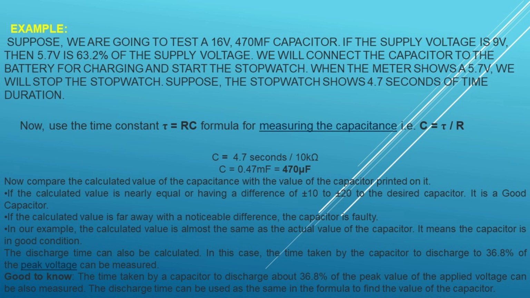If it is close to the supplied voltage you gave to the capacitor, the capacitor is in good condition. If it shows a far lesser reading, the capacitor is dead. Note that the voltmeter will show the reading for a very short time, as the capacitor will discharge its stored volts in the voltmeter. Note, the voltage rating of the capacitor should be more than the battery voltage, otherwise it will blast or burn the capacitor.